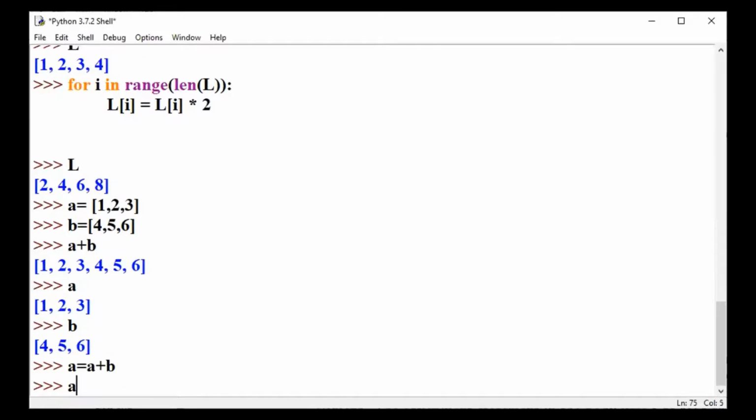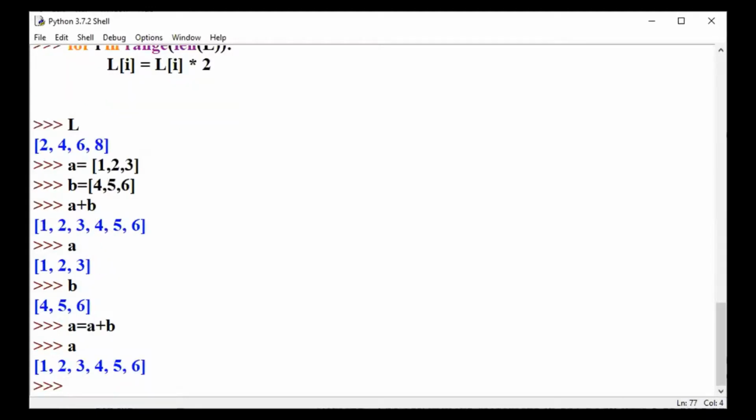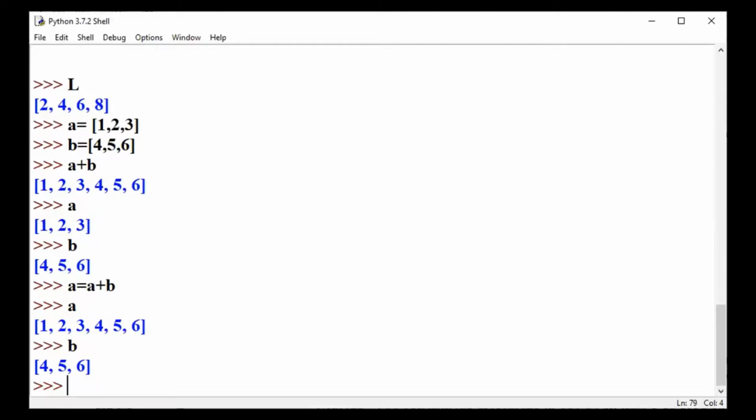Now a would be having 1, 2, 3, 4, 5, 6 and b remains unchanged, because we have not updated it. So this is the concatenation. The plus operator in lists will be treated as concatenation, and we have seen this with an example.